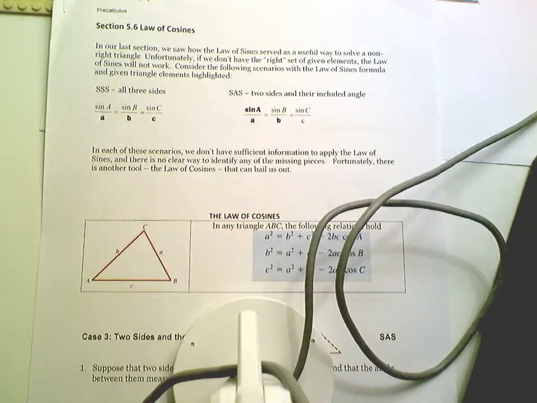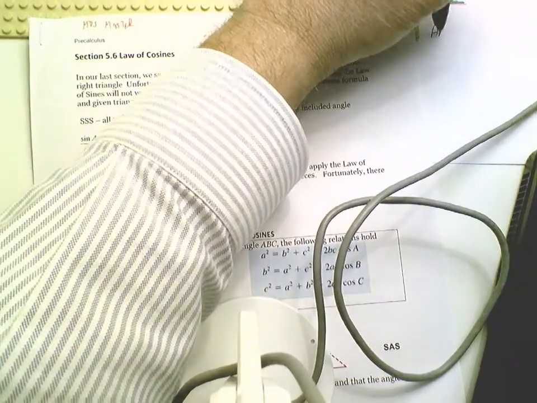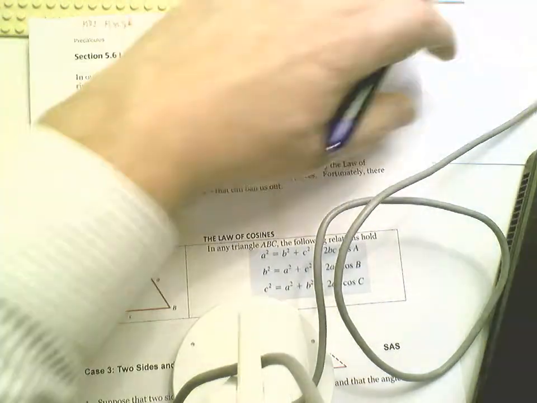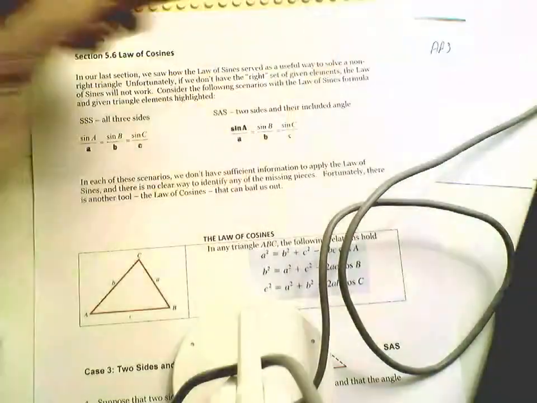This lesson is going to take us through the last part of sections 5.4 through 5.6. This particular unit is the law of cosines. When working with the law of sines, we had seen the ability to solve a couple types of problems. That would be when we have two angles and a side, angle, angle, side. What's that allow us to do very quickly? As soon as we know two angles, we automatically know the third angle.